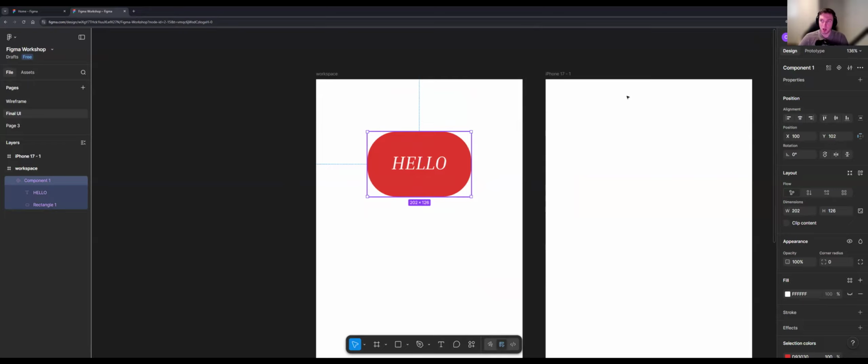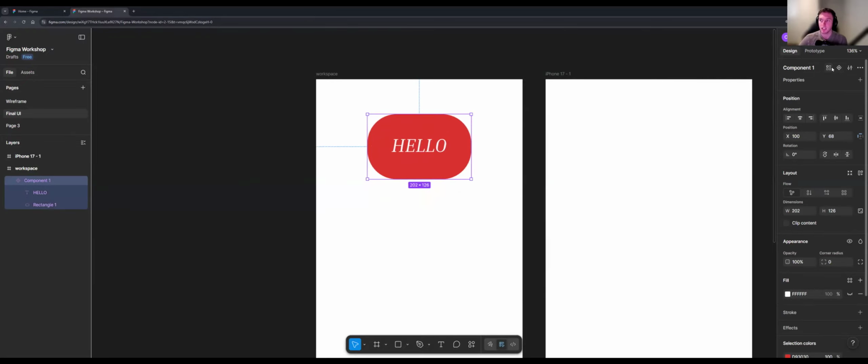Now, with components, these are the live working components that allow you to make buttons and use interactable processes to help you create your mobile UI or your desktop website. So now that I've got that selected, I can see over here, you have to hold your mouse over them to be able to read what they are, but you can see we've got matching layers, variants, configurations, and more actions. We're going to do what's called creating a variant.